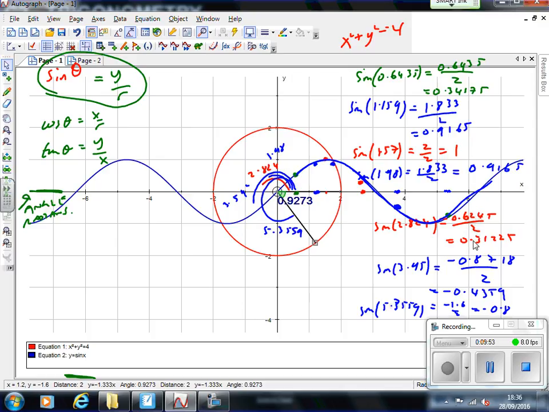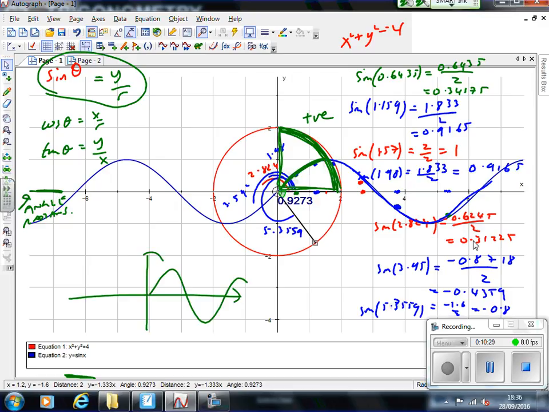Now note what happened. In this circle, within this quarter of the circle, every single value of sine, every proportion of sine, was positive, wasn't it? Sine was positive here, wasn't it? Between 0 and 90 degrees, all my y values are positive for sine. Okay, so I'll draw it a bit more obviously.